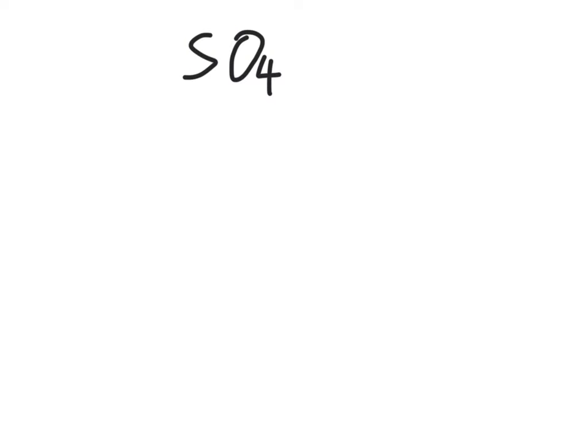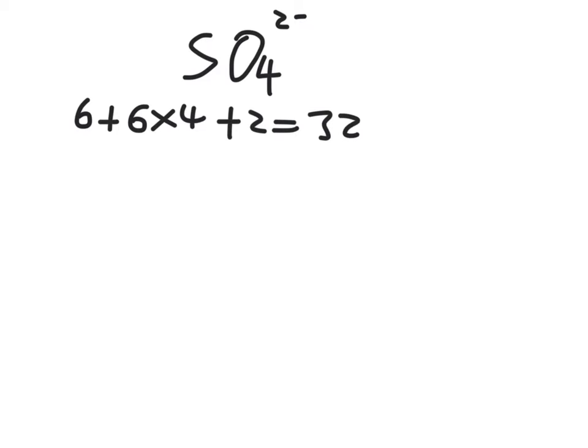So the sulfate molecule is SO4 2-. If you want to try a more basic method, you can, but it won't work for this one. What you do is you follow the steps I said in the previous one, so work out the valence electrons. Sulfur is in group 6, plus oxygen is also in group 6, so 6 times 4. Plus you've got a 2- charge, so you need to add that. A 2- charge means that you've got an extra 2 electrons. Every minus charge is an extra electron. So 6 times 4 is 24, plus 6 is 30, plus 2, so we've got 32 valence electrons.